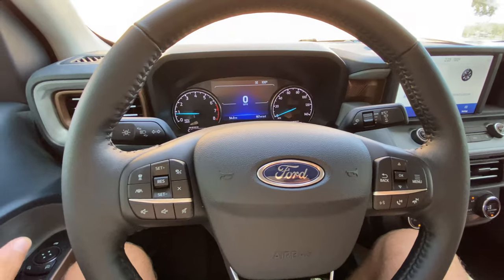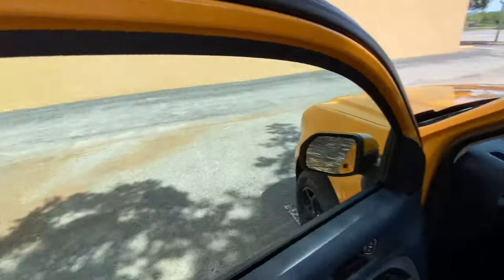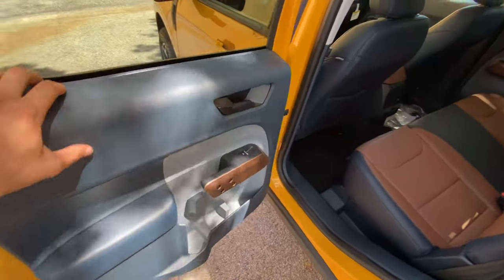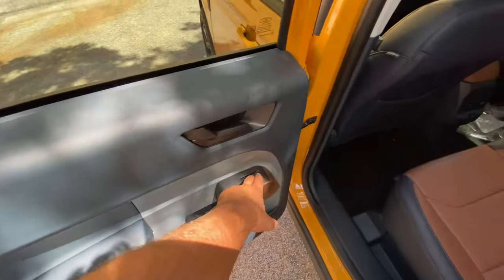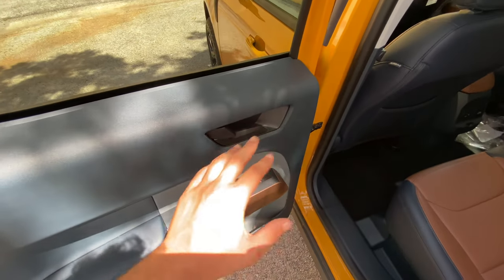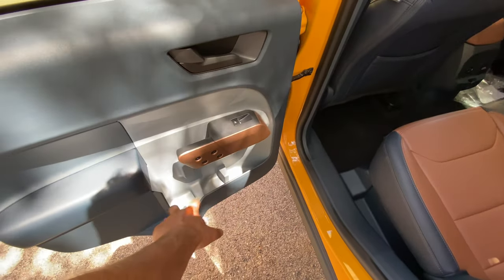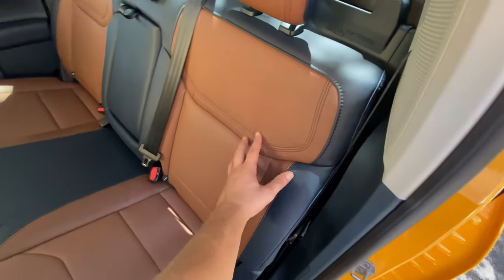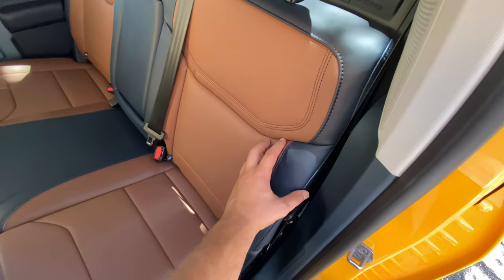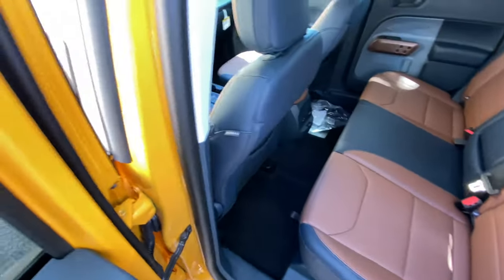Let's check out the back seat. Out back, just like the front it's hard plastic up top, but super soft for the armrest — I'm liking that navy blue color scheme. Auto one-touch even for the rear passengers, both up and down. Just a plastic grab handle, but a ton of storage — you're easily fitting a six-inch sub and two 20-ounce water bottles. The rear seats have that same King Ranch theme with tan leather and navy blue contrast, and they feel really comfortable.